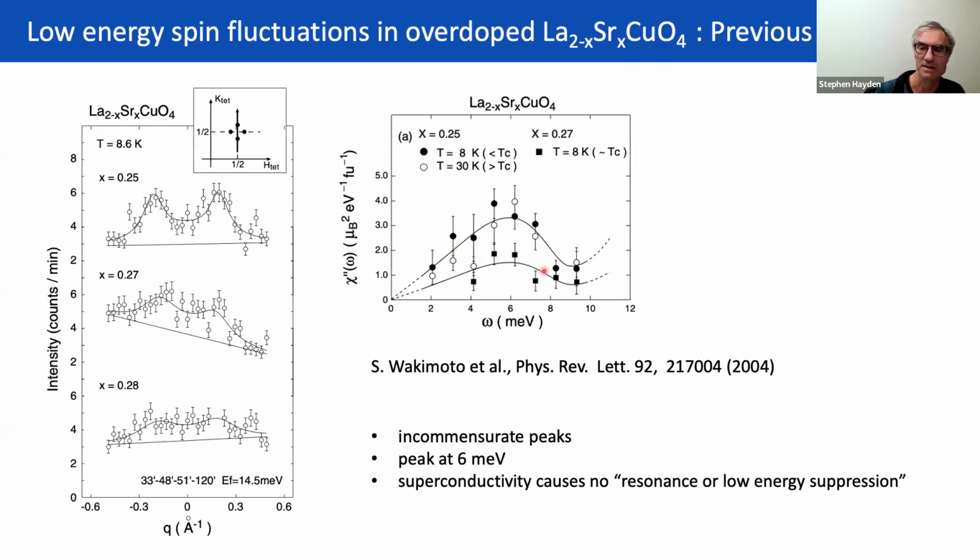There's only one line here. This second line down here is for another composition. As you can see, the statistics are not so good. You'll see that the data we have is actually different to this qualitatively, but this is identifying that there is scattering there.